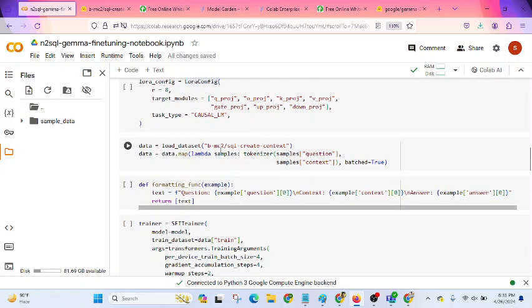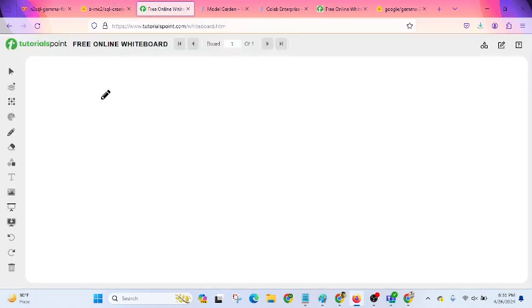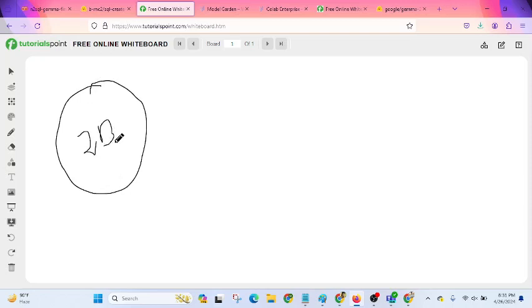And I load the dataset from Kaggle. Basically, I want to do fine-tuning. So why do I need fine-tuning? Consider this model as an ocean with 2 billion parameters. I do not need all the parameters or all the information. With fine-tuning, we can develop different models.